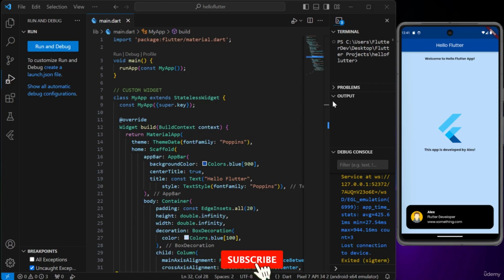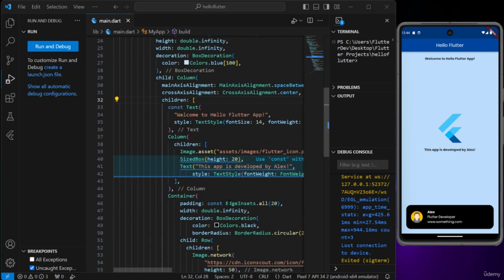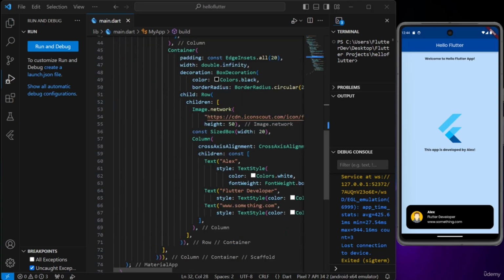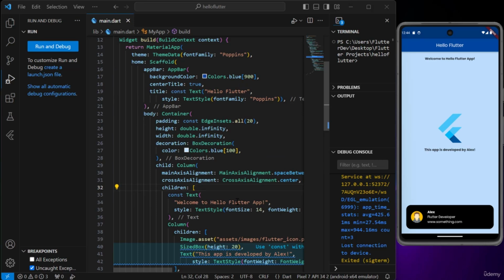So we are almost at the end of our Hello Flutter app. Now the only thing remaining to do is to split our code into multiple files. Now it is important that we split our code, because as the code base increases, it becomes difficult for us to manage our app through a single file. It's almost impossible. So in this lesson we will be learning how we can split our main.dart file into multiple other files, so that it becomes easier for us to maintain our code and easier for the development, right?